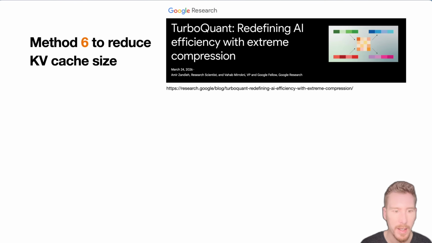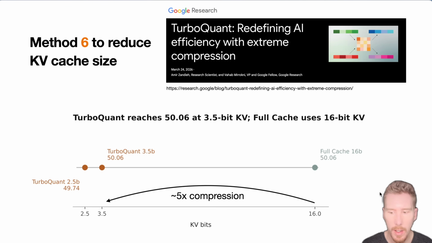And just to round it up, maybe the last idea here is TurboQuant, again, because it was such a popular model. I think it literally crashed the stock price of some of the memory chip suppliers. And so what TurboQuant does, it's kind of like what we just talked about the whole time. It's about reducing the KV cache size. So what they do is they quantize the KV cache. If we have a 16-bit precision representation of the keys and values, what it would do is compress this, for example, here 5 times compression to 2.5, 3.5. So it's a reduced, a compressed state, again, to save KV cache size, to reduce the memory usage of LLMs.